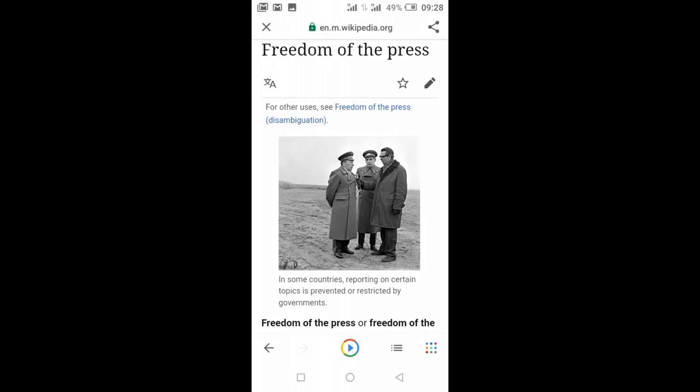When we talk about the concept of press freedom, it is a principle or a belief that communication and expression through various media, which includes print, electronic, film, online media, whatever media of communication at all, should be considered a right to be exercised freely without arbitrary intervention from anybody, most especially government. The press in any democratic setting should be given the right to operate freely without any arbitrary interference from government.